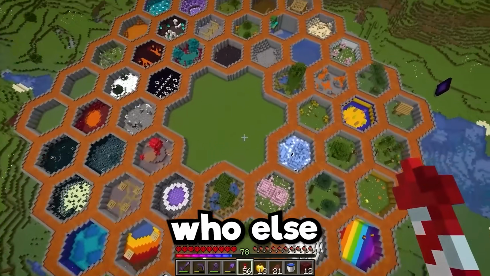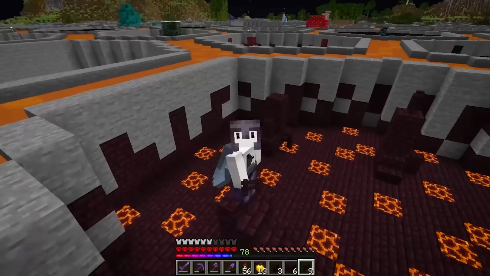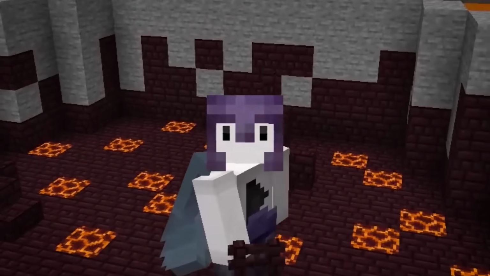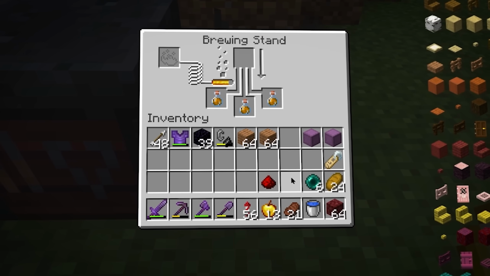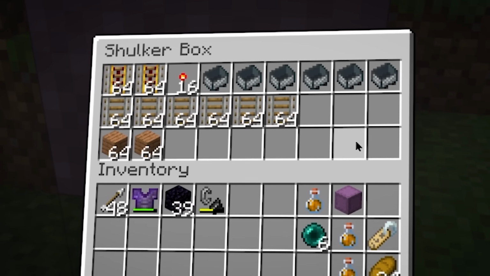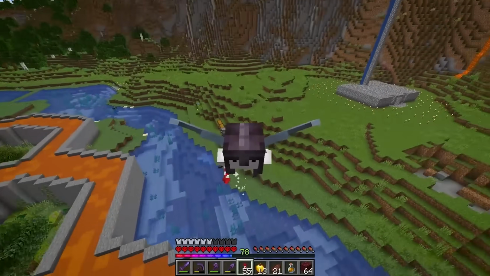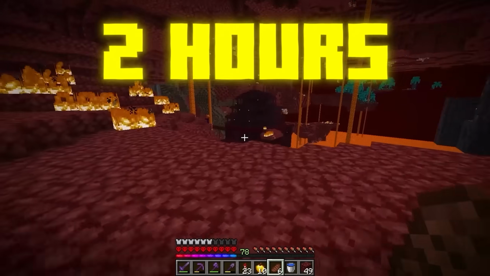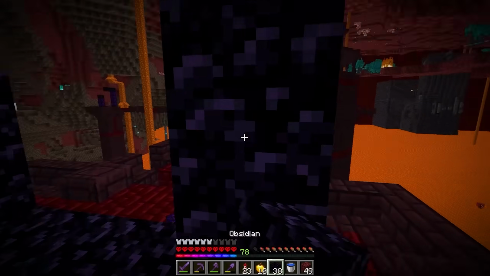But before you find out who else I'm putting in here, let's see why there's so much space in the center. So next I built this nether cage because we're going to catch the blaze boss. It's a very dangerous, fire-breathing creature. And that's why I brewed 3 more fire resistance potions and prepared the shulker box for transporting the blaze. Of course, I didn't craft the rails. Then I headed into the nether and spent 2 hours finding the dungeon with the blaze boss. Nearby, I found a broken portal, which I quickly restored.